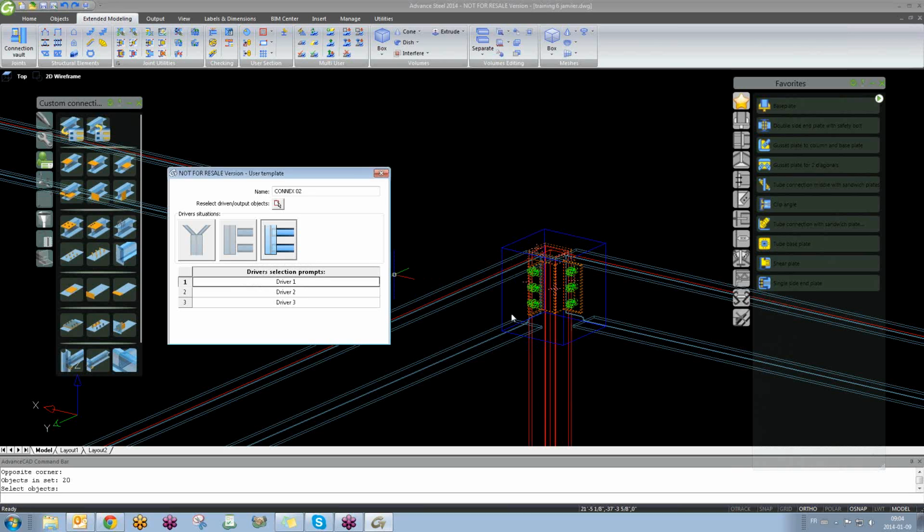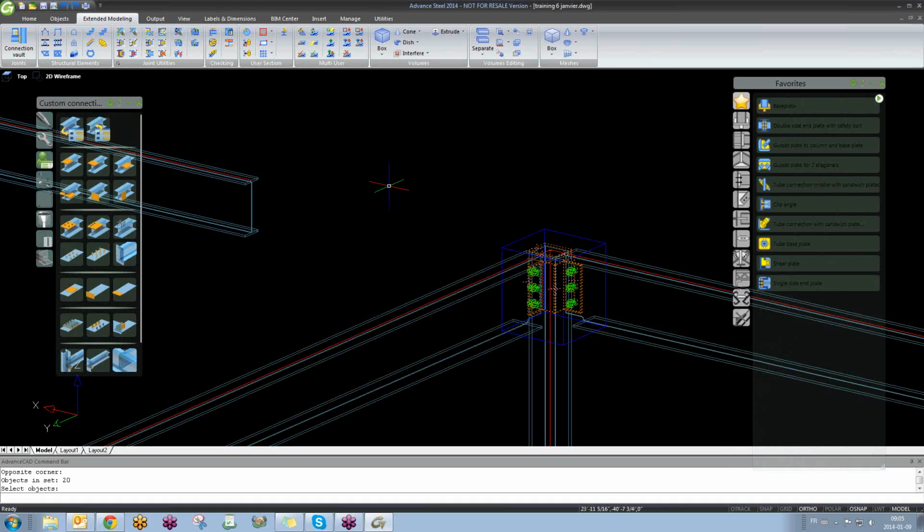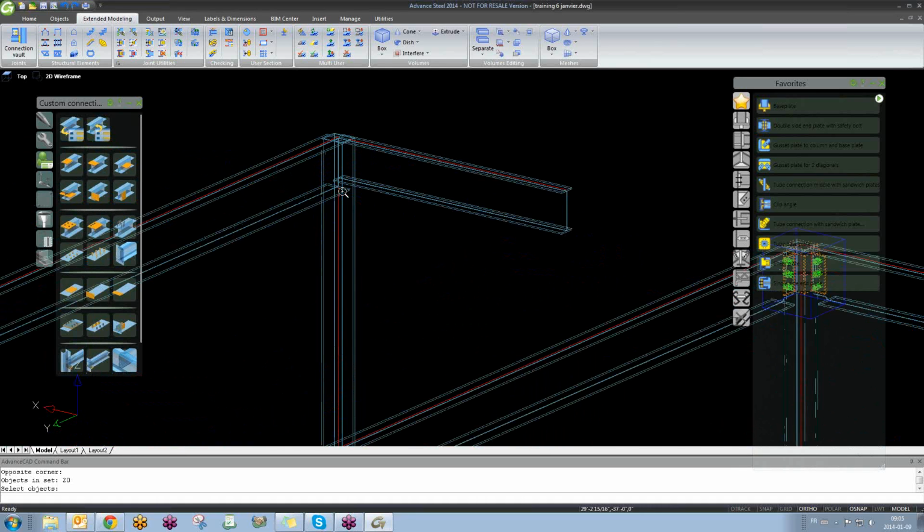So now the driver one, if you forget, this is the column. You can rename it, column, and driver 2, like beam 1 here, beam 2. That's it.